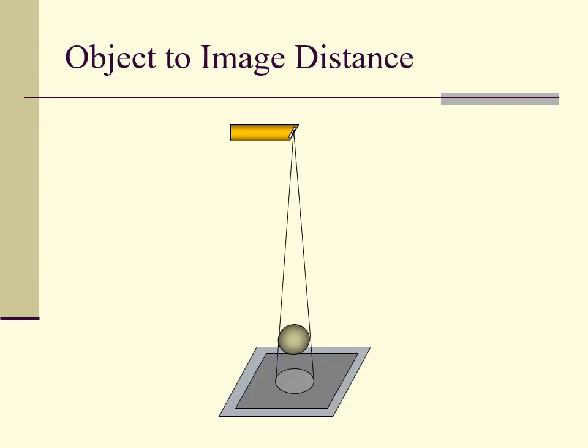As object-to-image distance increases, the size of the image is made larger or is magnified. Along with magnification, there is a loss in image detail. Again, during radiologic examinations, it is important to keep the object of interest as close to the image receptor as possible. This explains why chest x-rays are best done using a PA projection. It minimizes magnification of the heart shadow, yielding a more accurate evaluation of heart size.